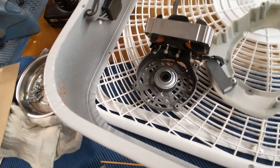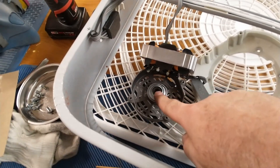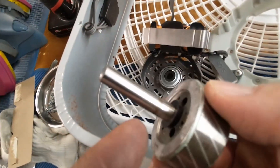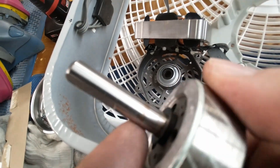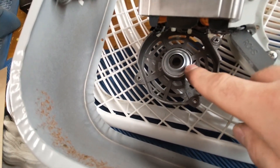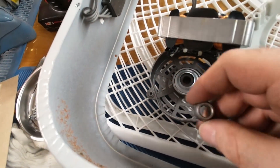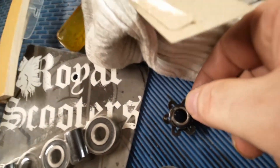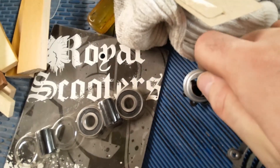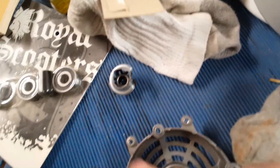I'm still not sure if this is going to work. I have one of these fans, and the bearing on one side was squealing and not spinning like it's supposed to. You can see the discoloration on the shaft, and it was just not working right. The way these are set up is there's a cup in the back, and then one of these round things that sits in the cup, and then this little thing that kind of holds it centered, and then this metal thing that goes over and holds it in. That is what this side used to look like.